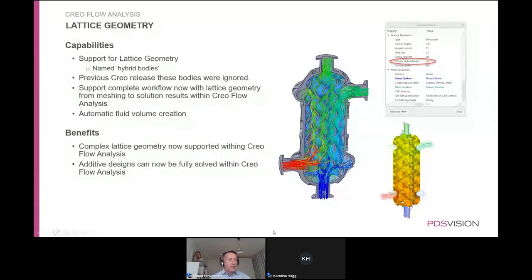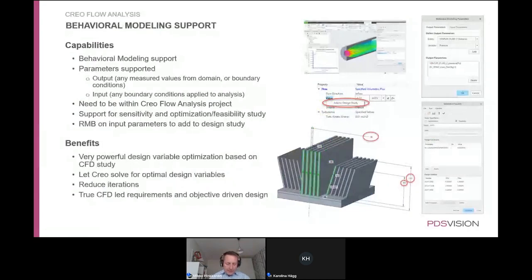What else do we have? Oh, a cross use of existing Creo Parametric capabilities and Creo Flow Analysis is that if you happen to have the Behavioral Modeling Extension, which is basically a geometry optimization extension for Creo Parametric, you can study what happens to outcome parameters if you change these dimensions or parameters. Then you can minimize the mass or minimize or maximize some other function. So you just try to find out if something is feasible, or change these dimensions and get that one result.